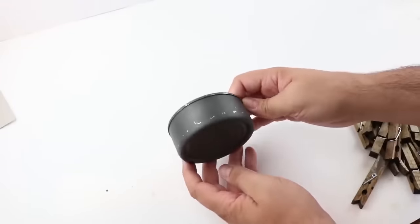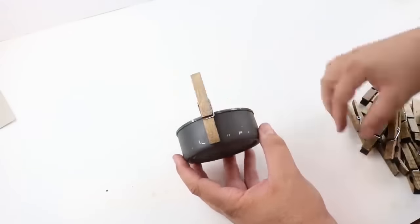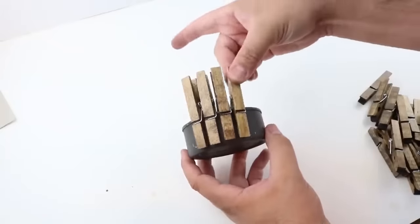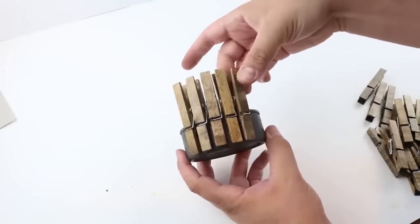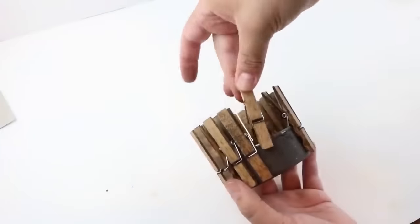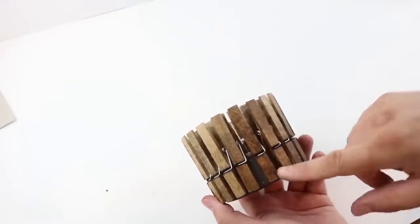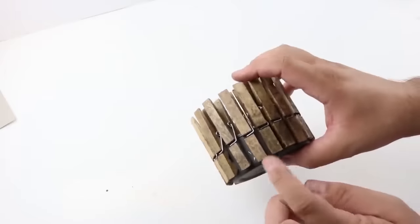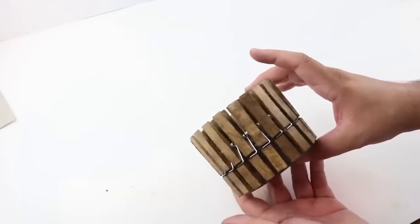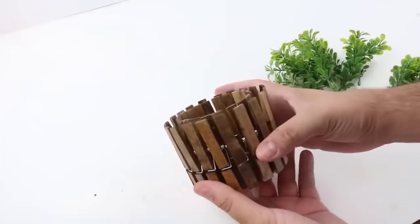Now, as you can see here, there's some of the paint missing off the can. I just did a quick fit before this to make sure everything was looking good. You can seal the paint on the can if you'd like to, but it's really not necessary since the clothespins will be covering all of that up. Then we can just start clipping these on, going all the way around. Where there's a little bit of the paper from the label, I would put that on the back. Once you get towards the back, you will need to space them out just a little bit so that it all fits on there correctly.